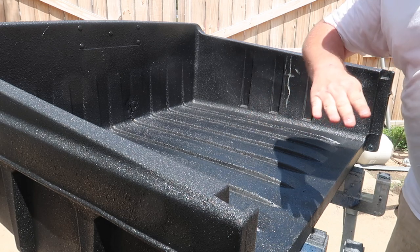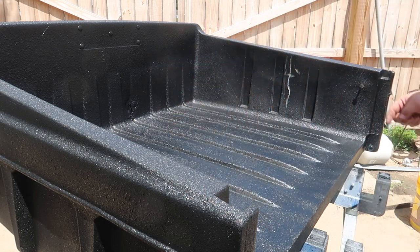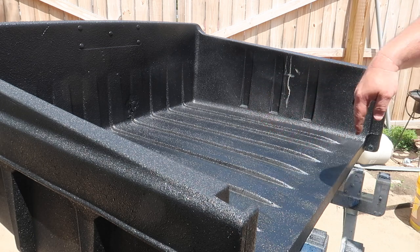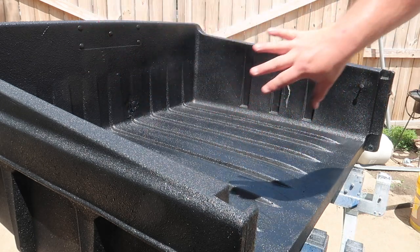When we were spraying at that kind of an angle there, we were getting these ridges on the right side of the ridge, so we need to do the left side of the ridge as well on the bed.